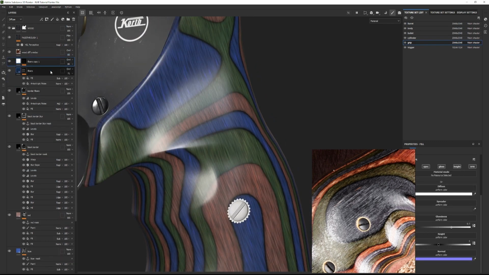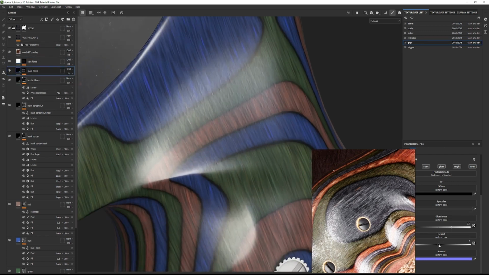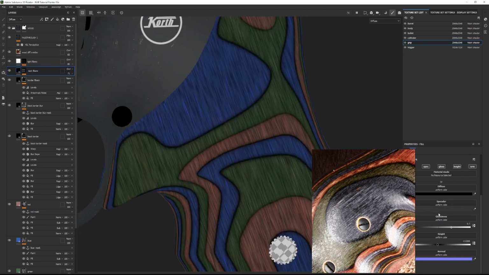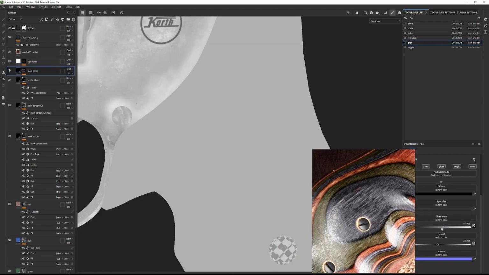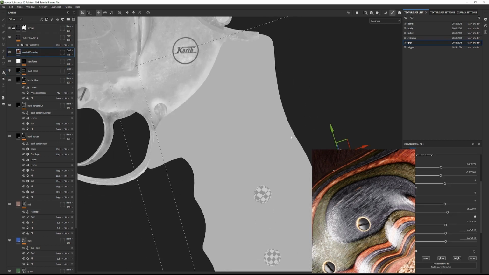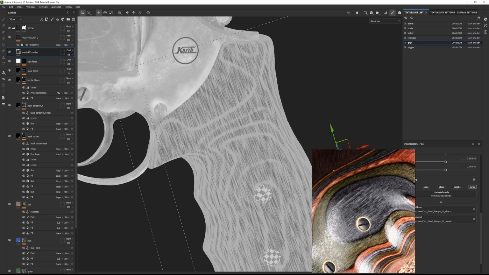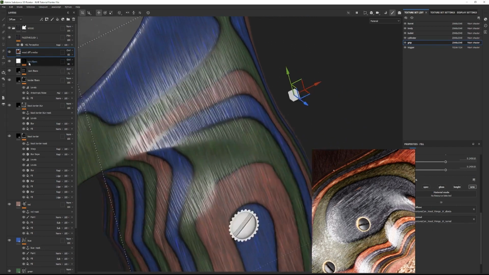Then let's grab the other fibers. Let's call this light fibers. And this dark. And let's just grab a little bit of the height, bump it down. Let's also change a bit of the gloss as well. We haven't done anything in the gloss yet. Why is this not being affected? Okay, so it looks like my wood diffuse overlay was also set to gloss. So we're just going to turn off everything but the normal. And there we go. So now we get some gloss information.